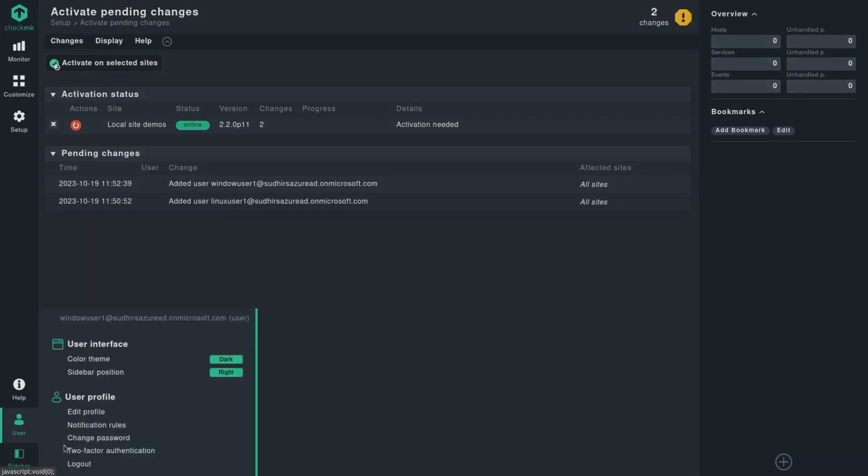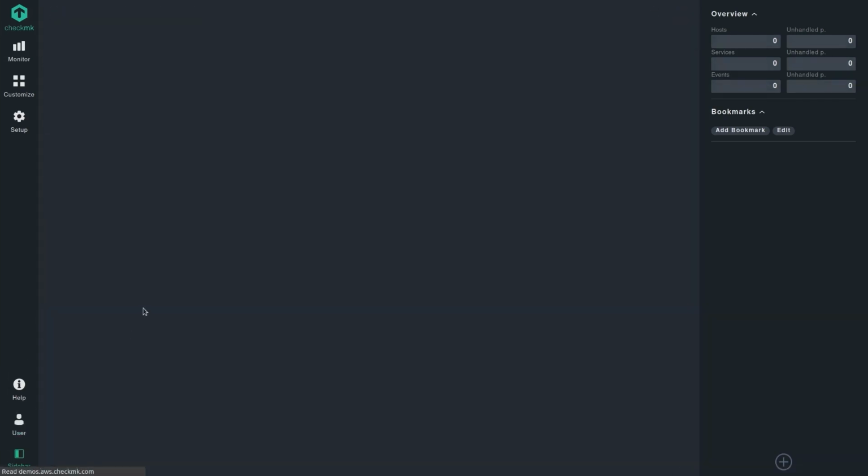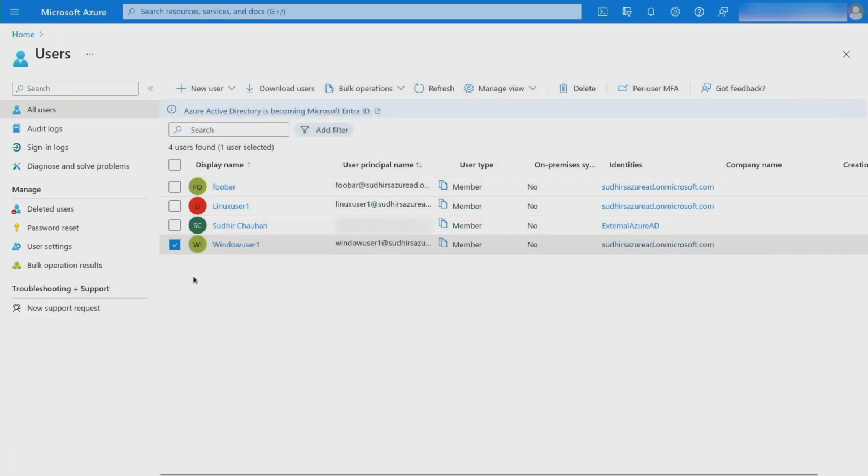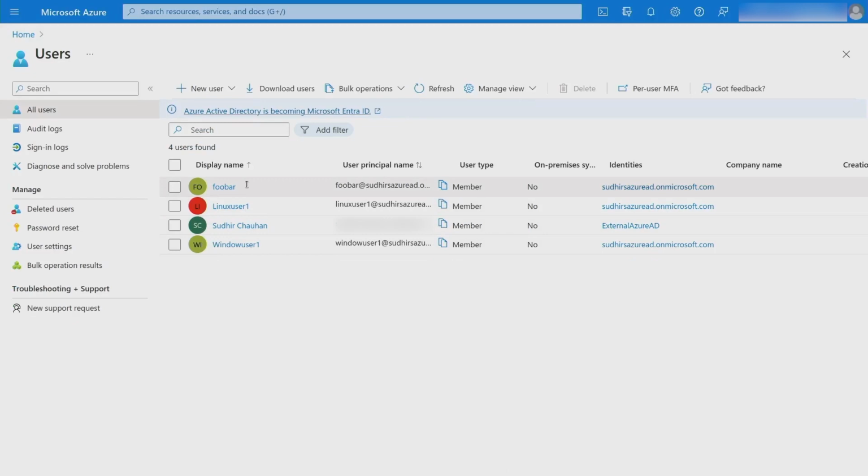Now we will try another way to use a third user, where I would like to show you some common problems that you may face when you are setting up the SAML authentication. We have another user by the name of foobar, which is added to the Linux group. And I would like to demonstrate some common errors that you may face while setting up the SAML authentication. So this is like any other user, which I showed you before.